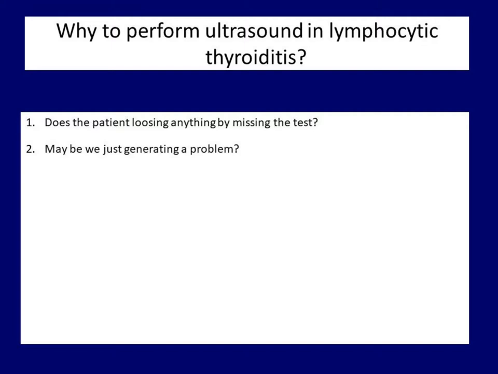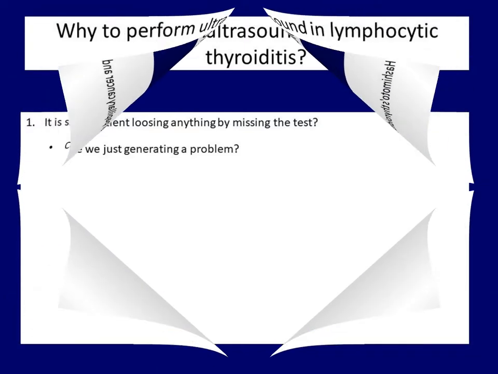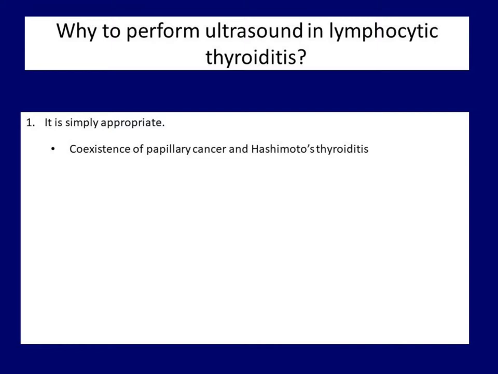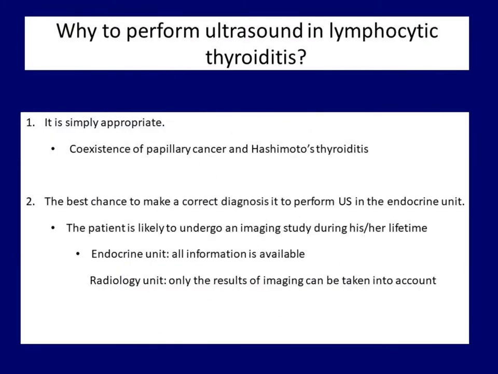There are basically two reasons why it is still worthwhile to do this for all patients. One is that it is simply appropriate for a patient appearing for a thyroid order to clarify both types of thyroid problems — those related to structure and enlargement, and those related to function. A compelling reason includes the common association between lymphocytic thyroiditis and papillary cancer. The other reason is that a patient being examined today will most likely have an imaging test that also depicts the thyroid gland during his or her lifetime. The patient is better off if ultrasound is done on an endocrine order, as there can never be a better time to get a fair opinion in difficult-to-interpret patterns.